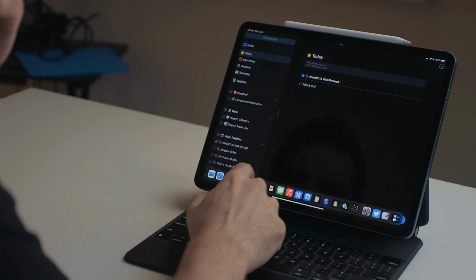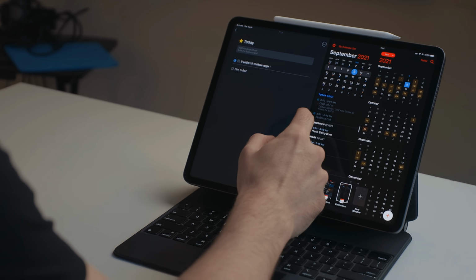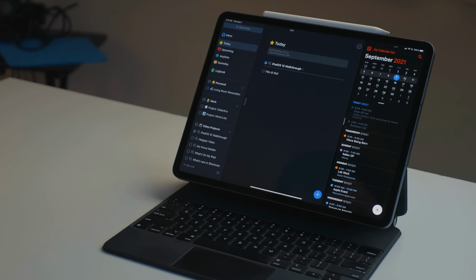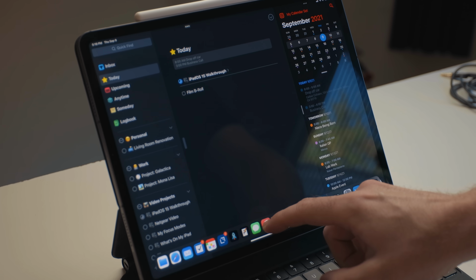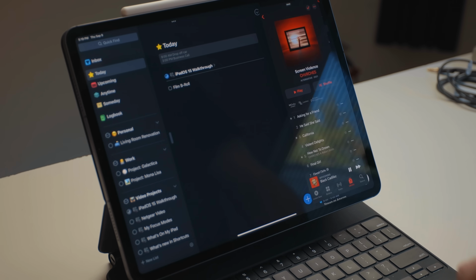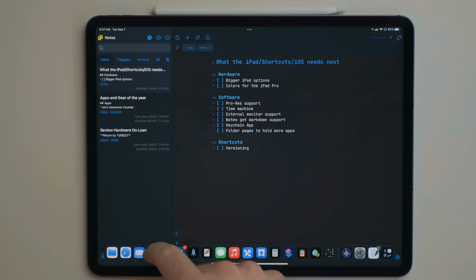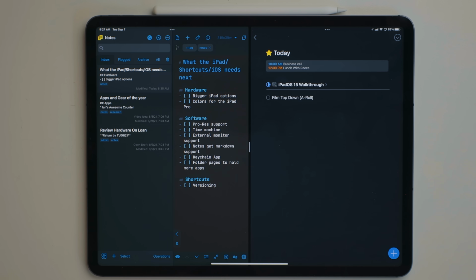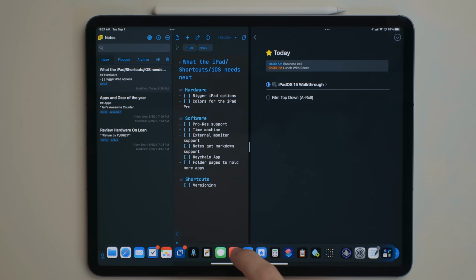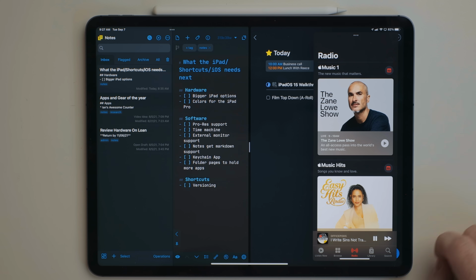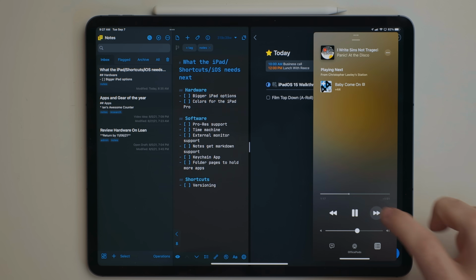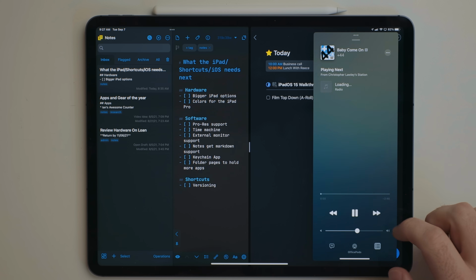Multitasking on the iPad has always been a source of contention. Some people have found it too hard to remember the steps for activating it. With iPadOS 15, multitasking is getting smoothed out. But before we dive into what's new, I want to point out that the old system is still there. You can still drag and drop app icons or content to activate split view or slide over. Apple has done a good job at merging the old way with the new way to make them feel seamless and work together.